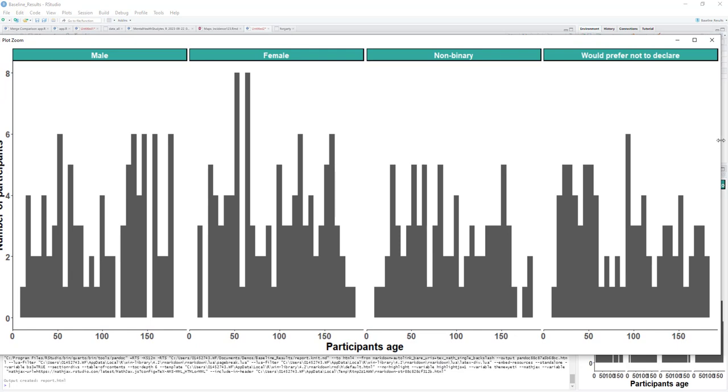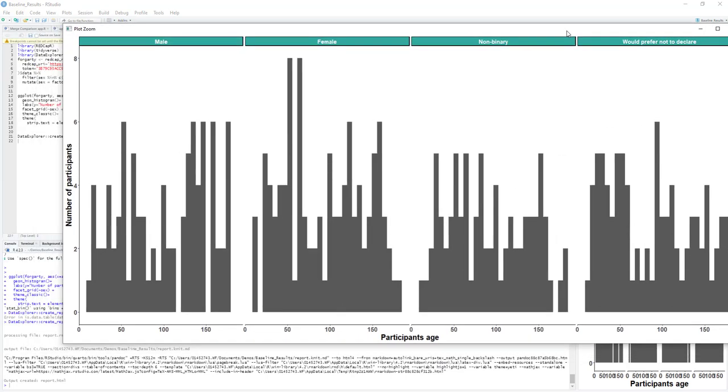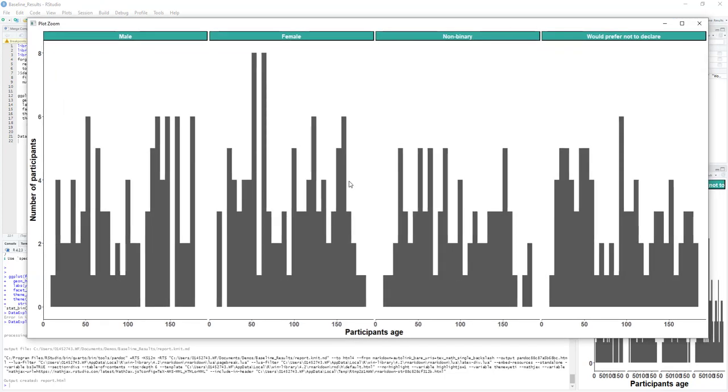Okay, there we go. Okay, so we've got participants' age in the x-axis and the different genders being represented. You want to see how different this is across groups.